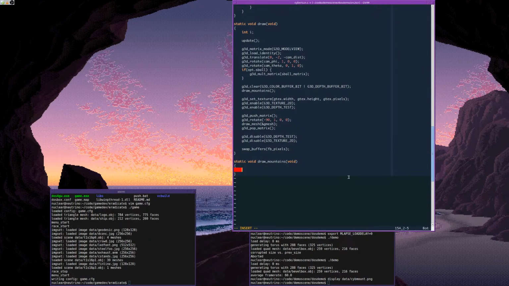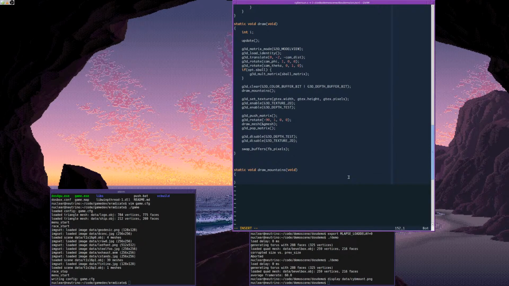Okay, so all right. Do I actually need angles, or I can just fudge it with some arbitrary values there? So I have cam theta. Cam theta is a floating point number, and it's in degrees, I think. Okay.